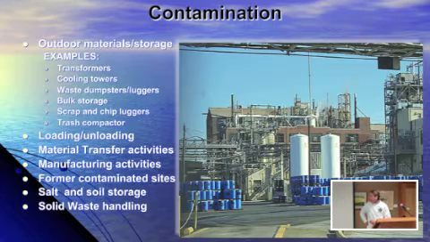You look at your loading and unloading areas. A lot of industrial facilities have loading docks where they're loading and unloading chemicals, where if there was a spill outside, those chemicals can get washed away in the stormwater runoff. So you need to take a look at your loading and unloading operations, make sure you've got proper practices and containment structures in place to make sure that if there were a spill, that there would not be transfer of that material into the runoff. Same with material transfer activities, manufacturing activities.